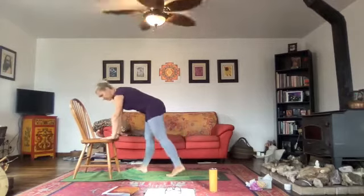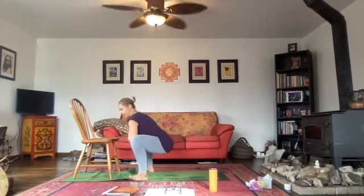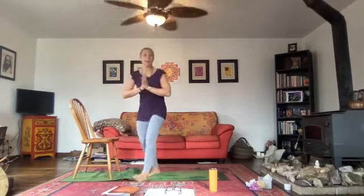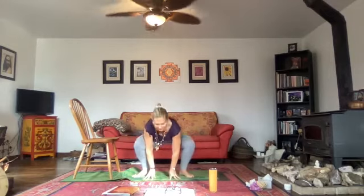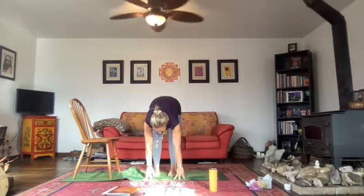Walk your feet to the edges of the mat. Coming to Malasana. Exhale your hips down, hands to heart. Maybe this time we'll lift the heels. So as you come into Malasana, lift the heels and come to strengthen your toes. Deep, steady breath. Exhaling your hands down, lower your heels, extend through the knees, lift your hips, and toe heel your feet in.